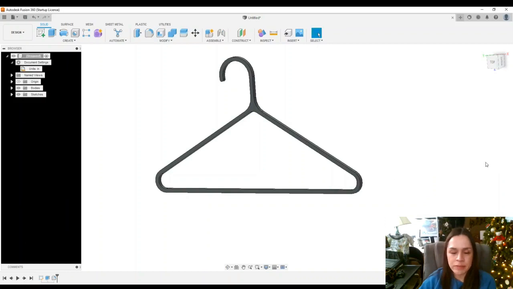So I really hope that you liked using very basic shapes, circles, and lines to create rather intricate parts, such as the hanger. If you have any ideas, please feel free to reach out to me. My channel is made for kids, so please have your parents or guardians reach out to me. They can message me through Facebook. At some point, I'm going to write a book that walks students step by step through this, and that might be an option if you needed something to guide you a little bit more closely with all the details. I do try to give as many details as I can throughout these lessons because Fusion is hard.